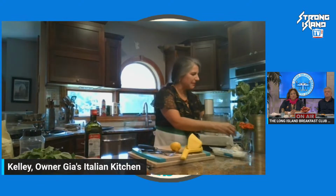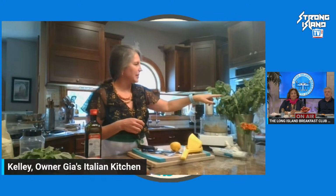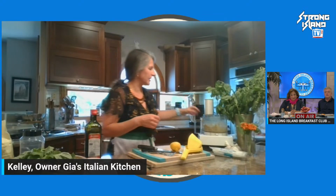Then, so here's my basil. Look at my basil. Can you guys see this? That's from your garden? So this is from my garden. Wow. This is about 1/10 of my garden. Lucky you. Basil's going crazy.